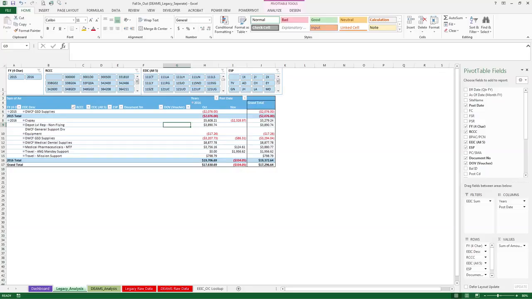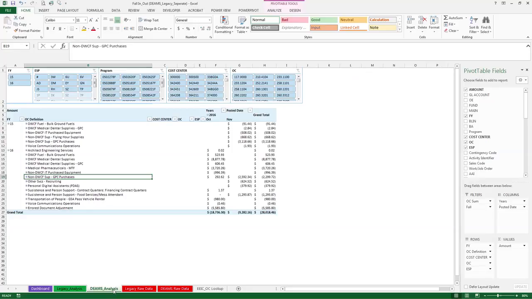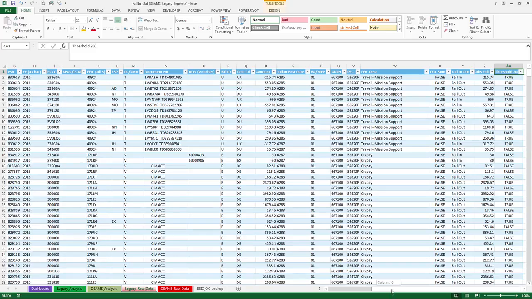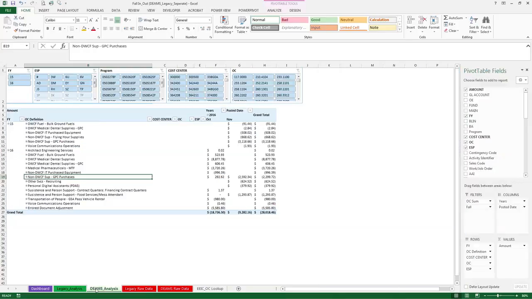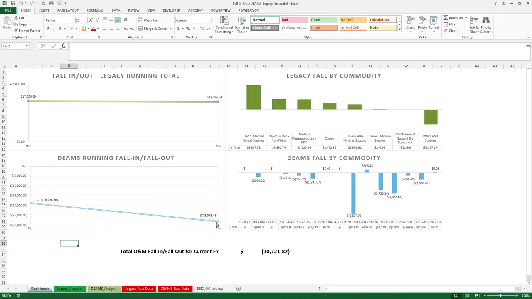So as we start to look at that, we'll go into each of those in more detail in just a moment, and we'll begin with a blank workbook and show you the data pulls that need to come out of legacy and DEEMS and DQS. We'll then move into showing you how to format the data in a way that makes sense, in a way that you can filter out a large amount of data into only what you need to analyze through helper columns and data tables, and then we'll show you how to create your pivots based off of that data set. And from there, pivot charts are nice and pretty for the eyes.